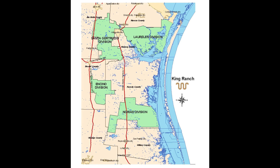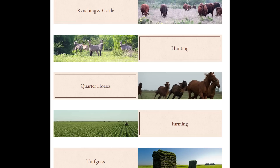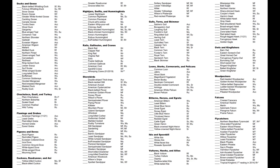But either way it's a giant piece of land, so what goes on there? The website talks a lot about the history and heritage of the ranch and how it's played an important role in proper ranch management. They do a lot of work to make sure it stays a nice piece of land for both ranching and the environment in general — talking the talk in terms of environmental stewardship. Part of the ranch is used for hunting and wildlife management, and the area is very important for migratory birds, with a really detailed bird checklist for bird watchers.